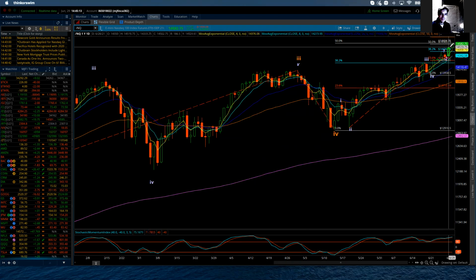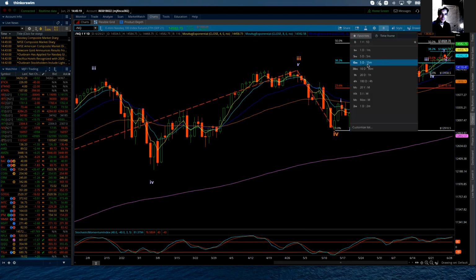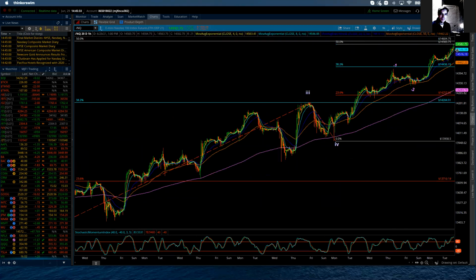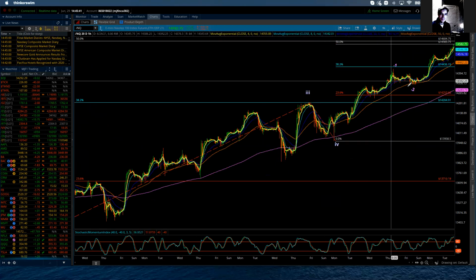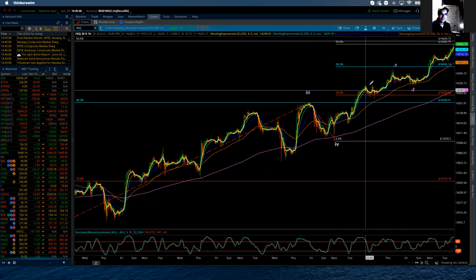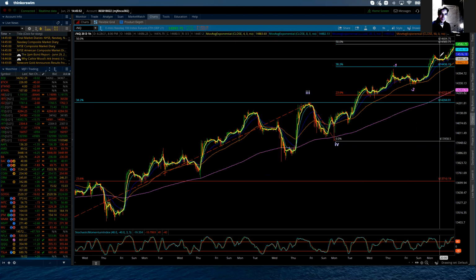So we're getting close, because this is what we start to look for this thing to break to signal we're done, and it's not. But as it moves higher, so does that moving average. So we're going to keep an eye on that. If we start to come off, we will have to flip out to that daily level to make sure that what we've got going on is indeed the end. But even in here, yeah, I mean, I could go back, but I just don't think that we're done. So we're going to continue to look.